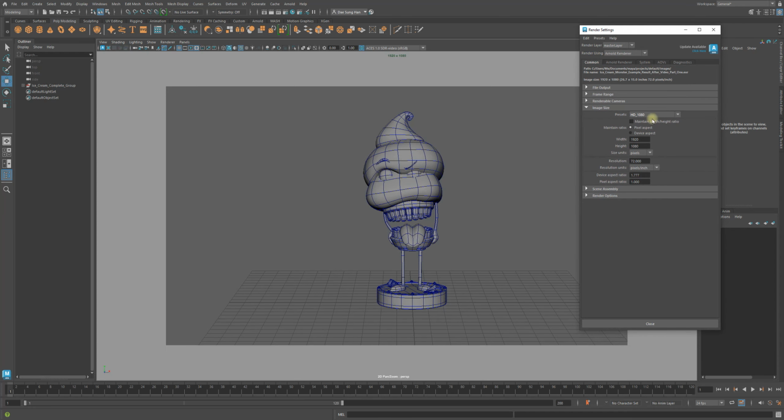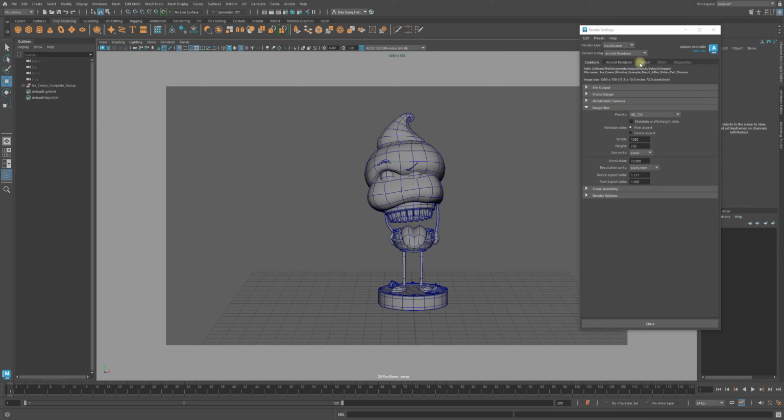Either custom, you dial it in, or 540, 720, 1080. Basically, full res is 1080, for test renders 720, or even 540. For now, I want 720, a little bit bigger than 540, 1280 by 720, under image size, common.